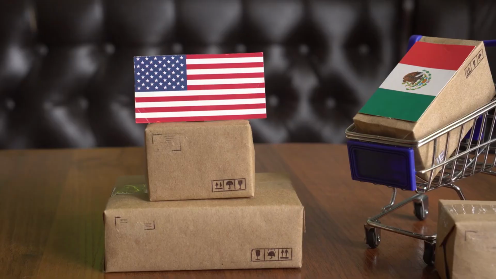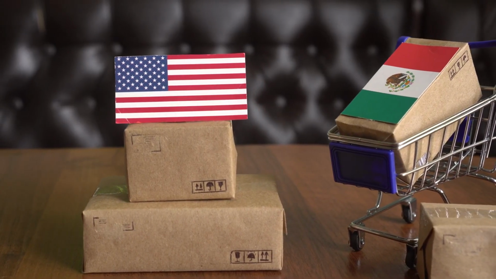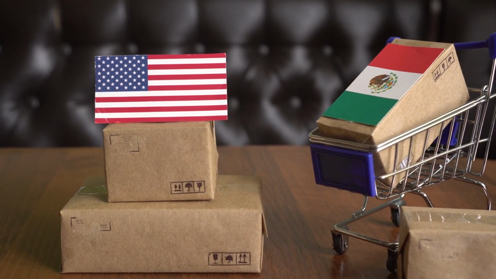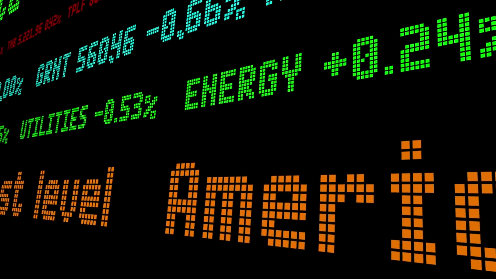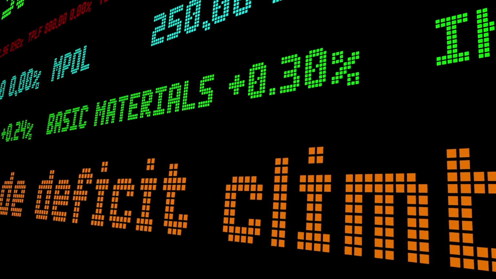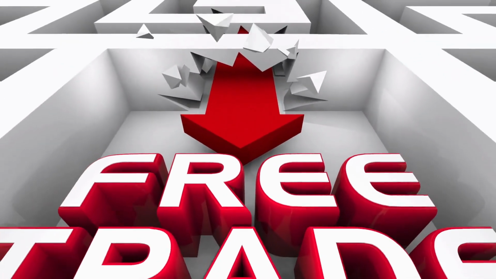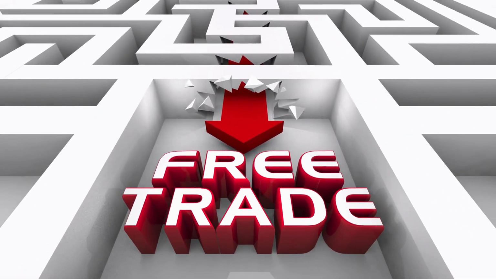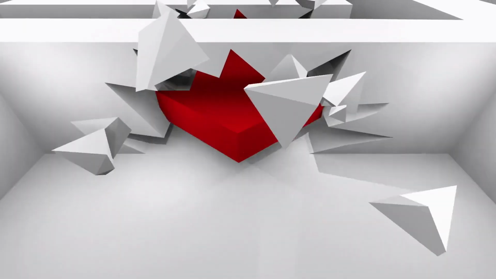Major trade agreements: North American Free Trade Agreement, NAFTA. The North American Free Trade Agreement, commonly known as NAFTA, established a trilateral trade bloc in North America. Implemented in 1994, it included the United States, Canada, and Mexico as signatories. NAFTA aimed to eliminate trade barriers, such as tariffs, among the three countries, promoting economic integration and enabling the free flow of goods and services.